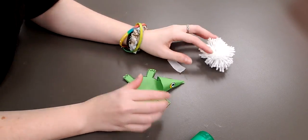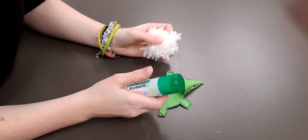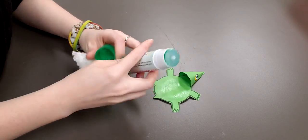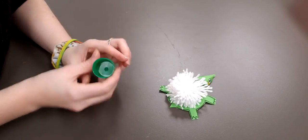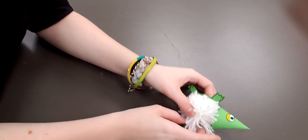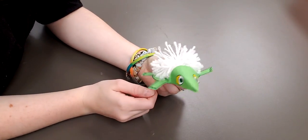There we are. And now for the final step, I'm going to glue on the pom-pom. I want to pop it on and pat it down. And there we are, all done. Your very own Pom Pom Pet.